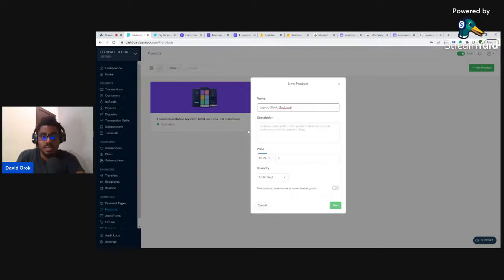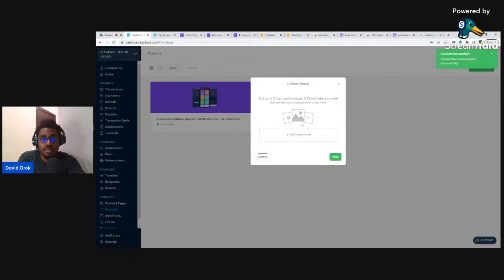Then put the description, and the price. This is in naira. So let's say 2 million. Quantity unlimited. This product contains one or more physical goods. Yes. Then next, you add the product, add new media, and add this here.